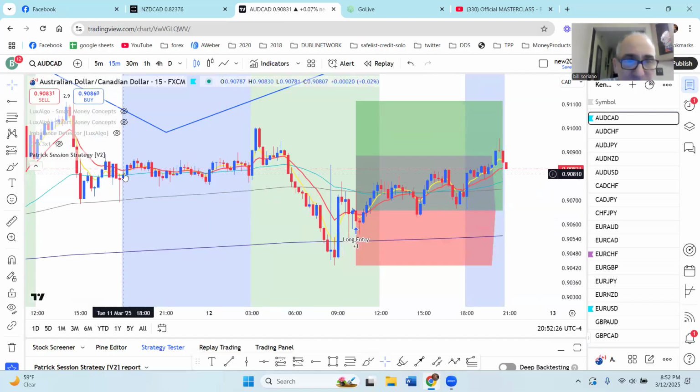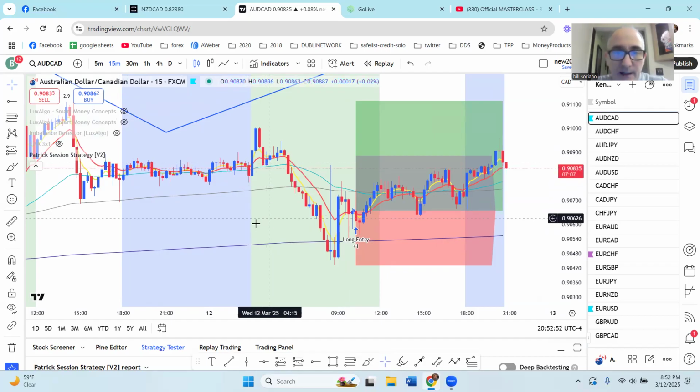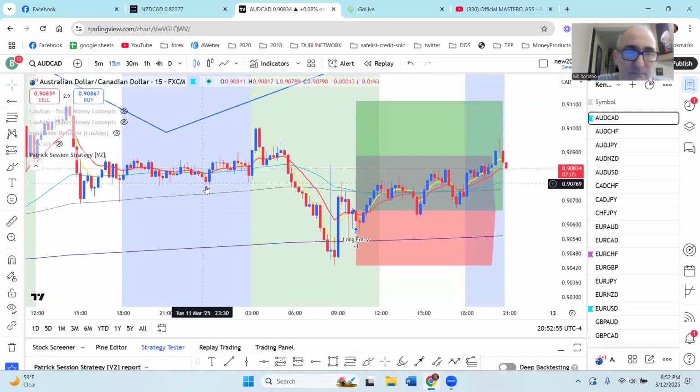Now, during the Asian session, price moves up. Okay. So it moves from this point here. I'm sorry, price moves down, right? During the Asian session, price moves down. Okay. So price closes here. It just moves down ever so slightly, but it does move down. Okay. And then what you look for is you look for a break of the low.